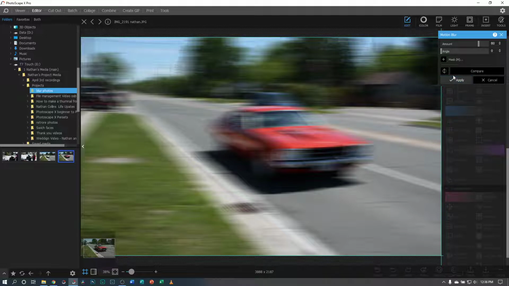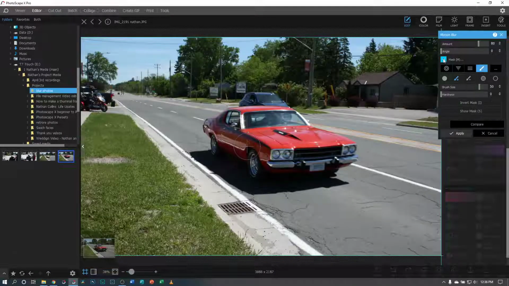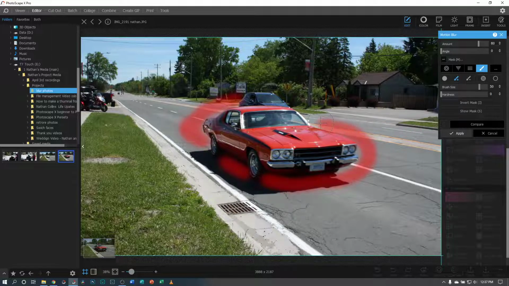In motion blur, you can see it blurs the entire image, but you can click mask and edit around this vehicle and try to make it look like there's some real blur going on, like you're going Mach speed.